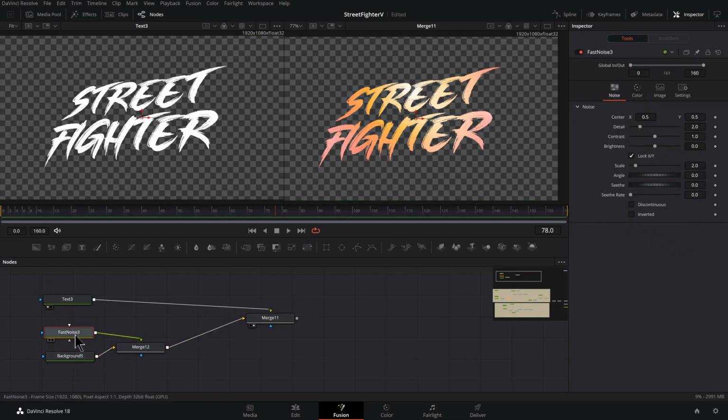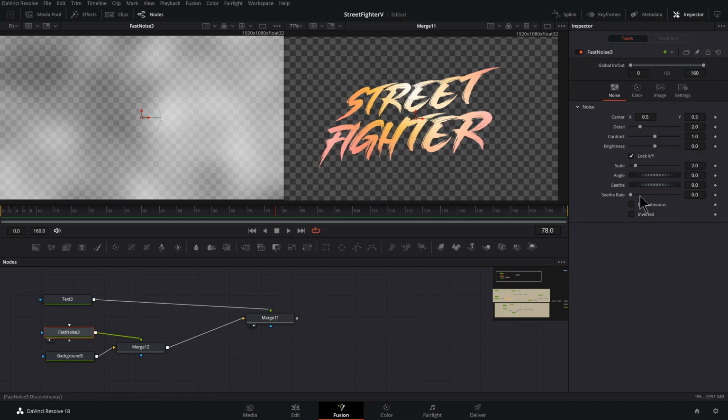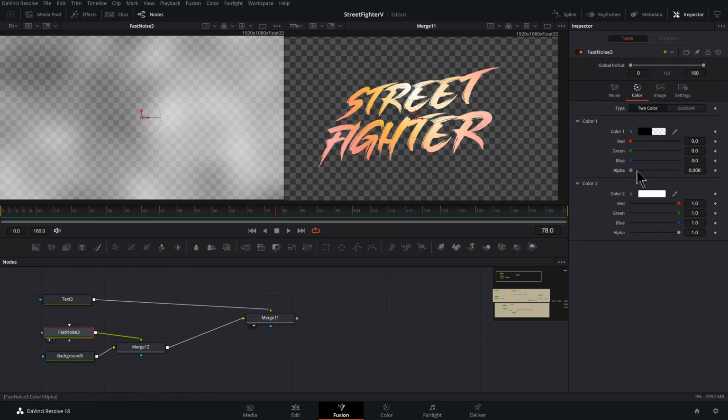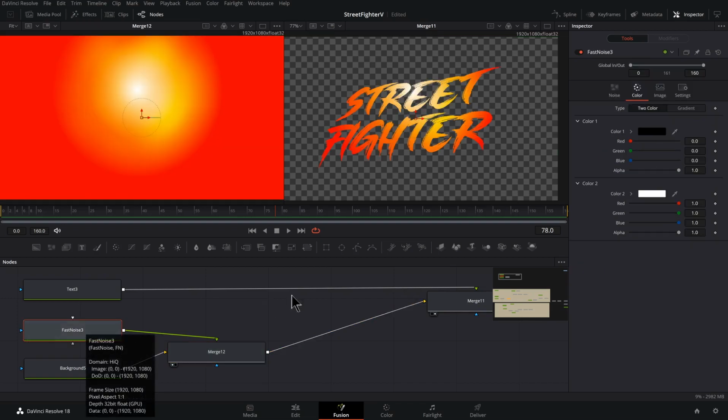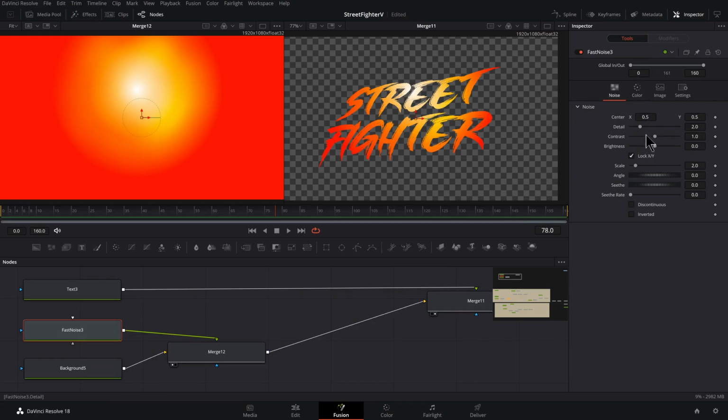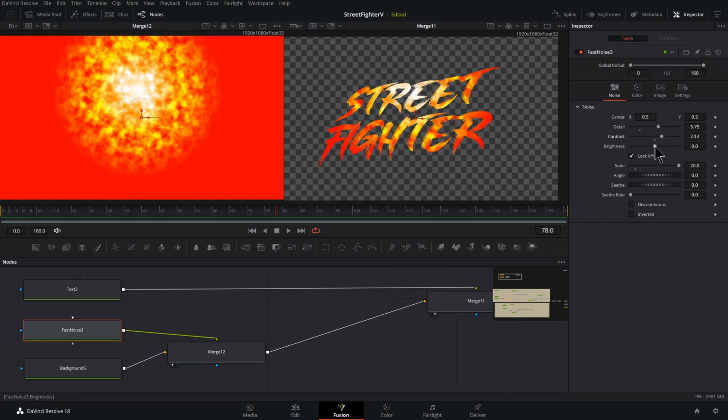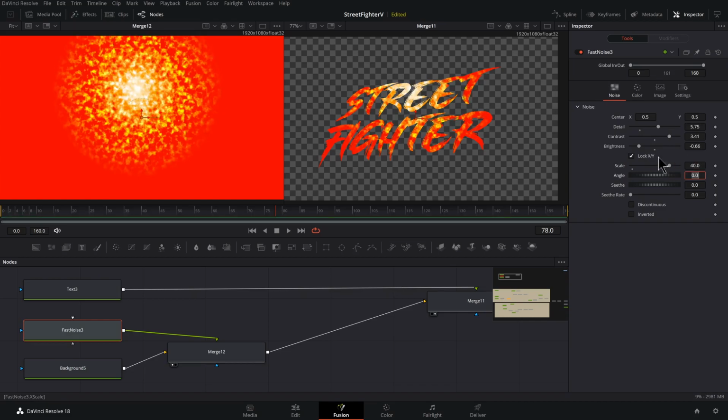Let's press 1 for our fast noise, preview it on the left, and I'm going to go to color, and I'm going to bring this alpha up here. Click on the merge, press 1 to preview that on the left. I'm going to change the apply mode to overlay. Let's click on our fast noise, click on our noise tab up here, go to scale and adjust that. We can go to detail and bring that up, go to contrast and brightness. All right, so I might need to go higher than 20. Let's try 40. I want to get a fair amount of detail in here, but I really need to go to the next step before I worry about settings here too much.